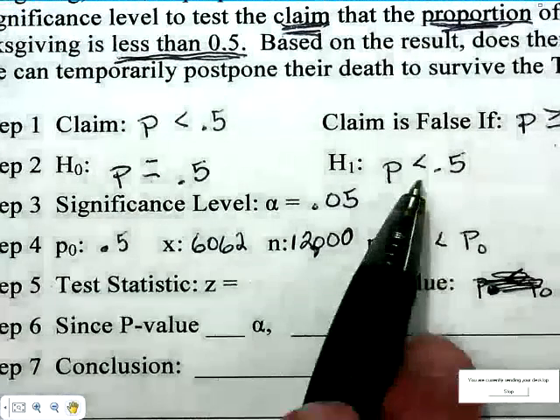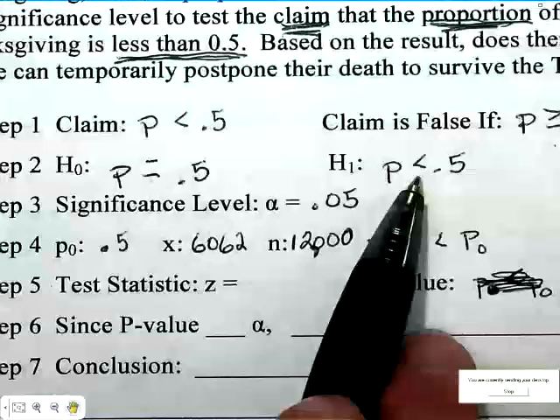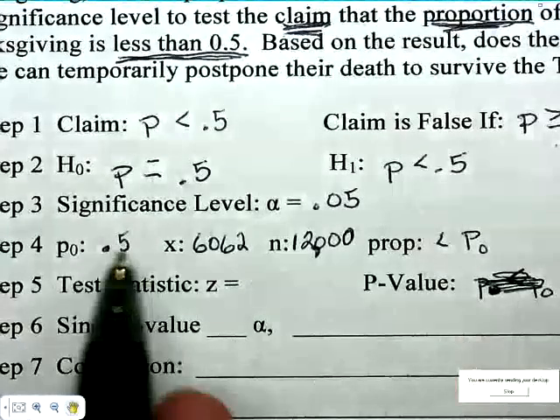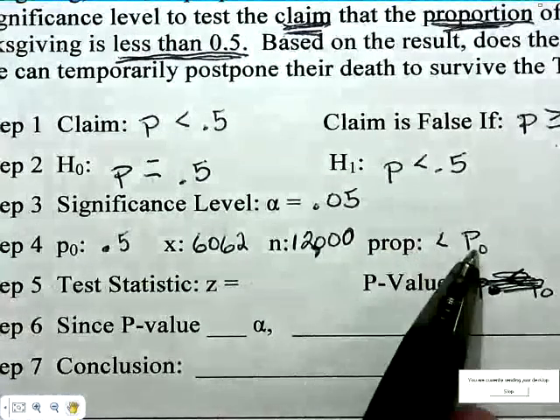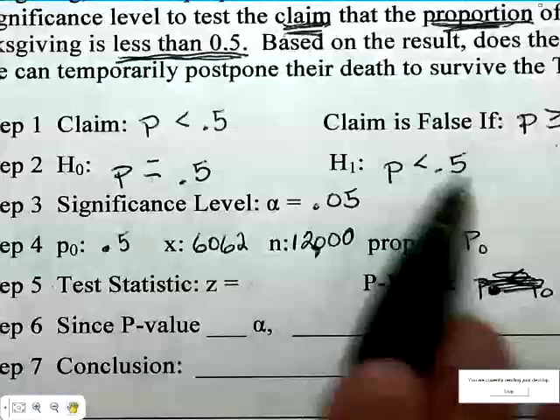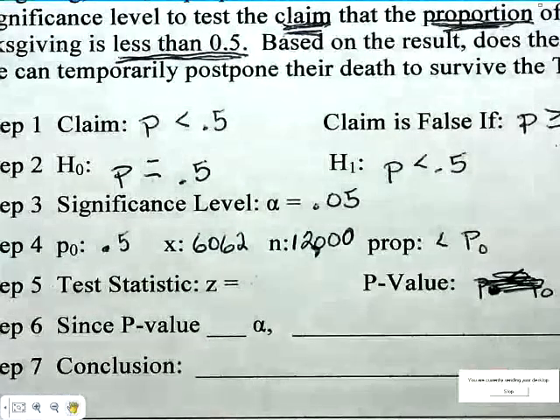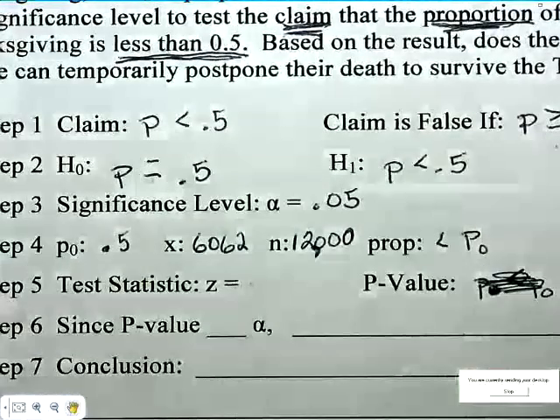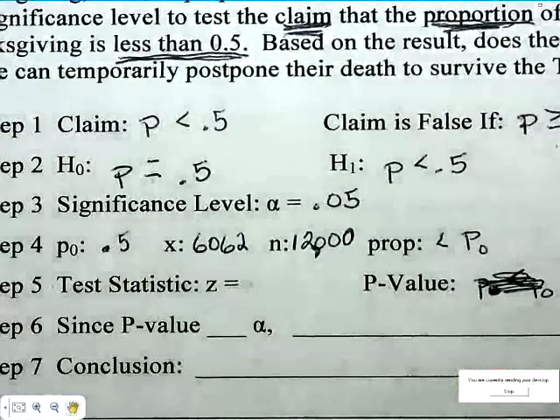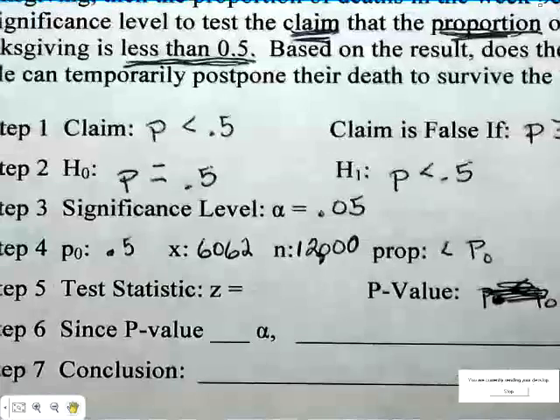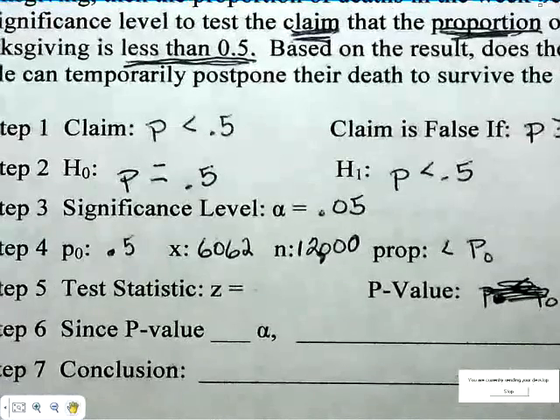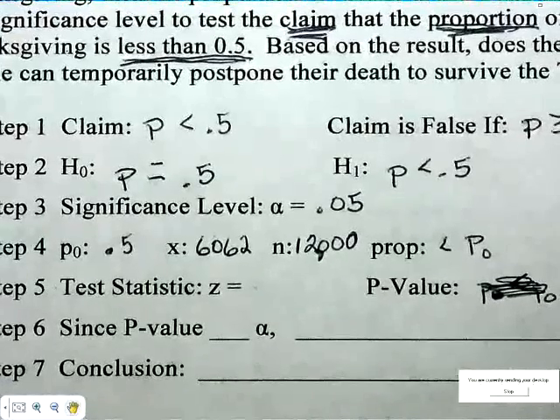Because that's the alternative hypothesis. Remember, P sub 0 is 0.5, and the test is that the population proportion is less than 0.5, and that's exactly what the alternative hypothesis was. You're just going to choose the less than on your calculator. Anybody have it punched and give me Z to 2 decimal places?